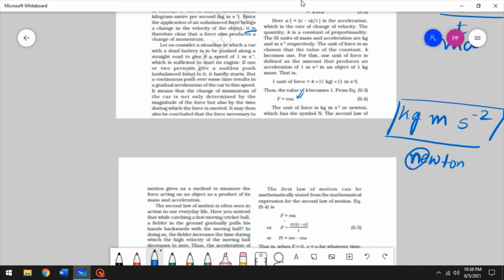when we name something after a scientist, we begin the name with a small letter, and if we are writing their name as a symbol, we leave it in the uppercase form of it. Alright, that is the SI unit of force. Newton, capital N, or Newton with a lowercase n, or kg meter per second square. Alright.